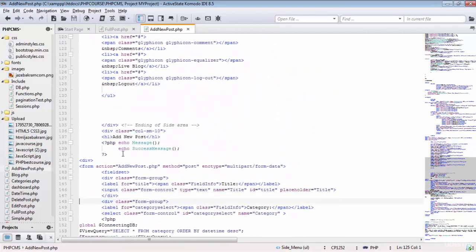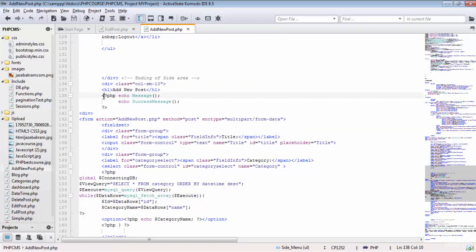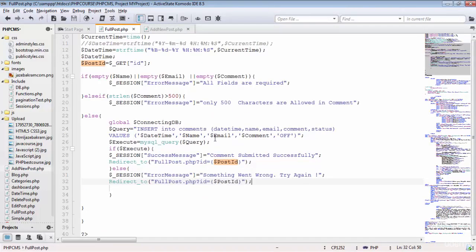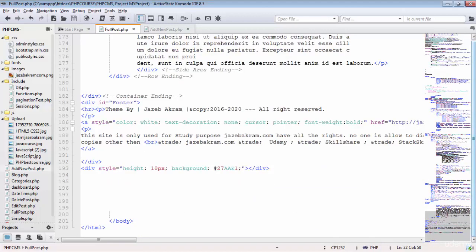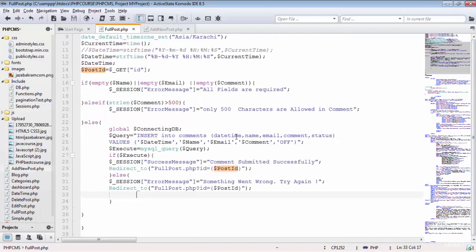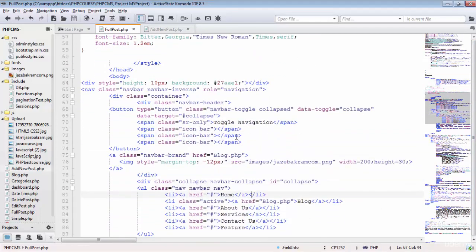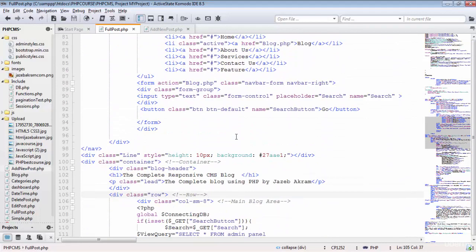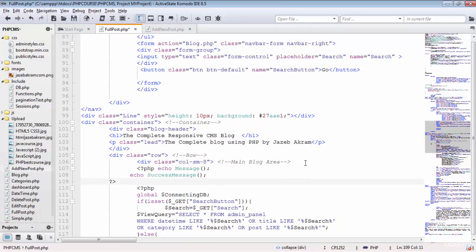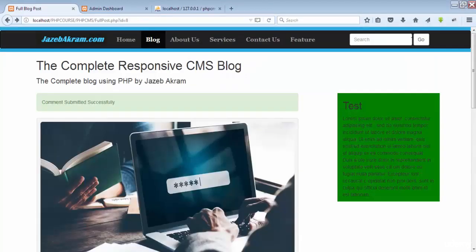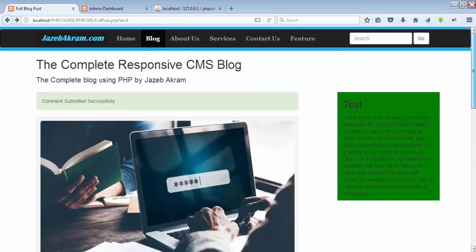So in this file of add new post, you can see we got the PHP scope in which we are echoing our session messages. So we also have to add those session messages here. Where you want to put them, it's up to you. So I'm gonna put the session message right below the heading and PHP in our main area right here. Now saving this one, refreshing the page, you can see we got the session message right here.